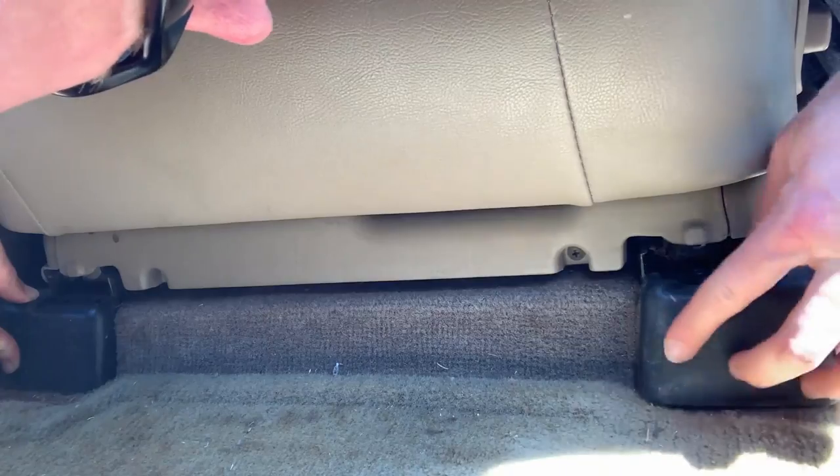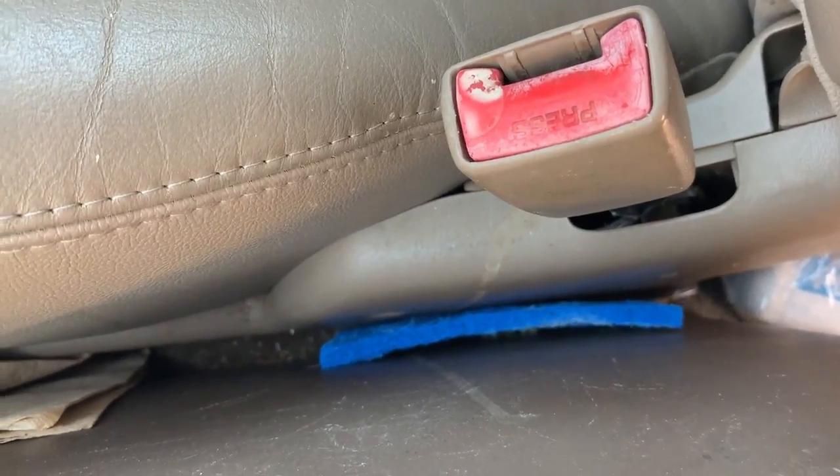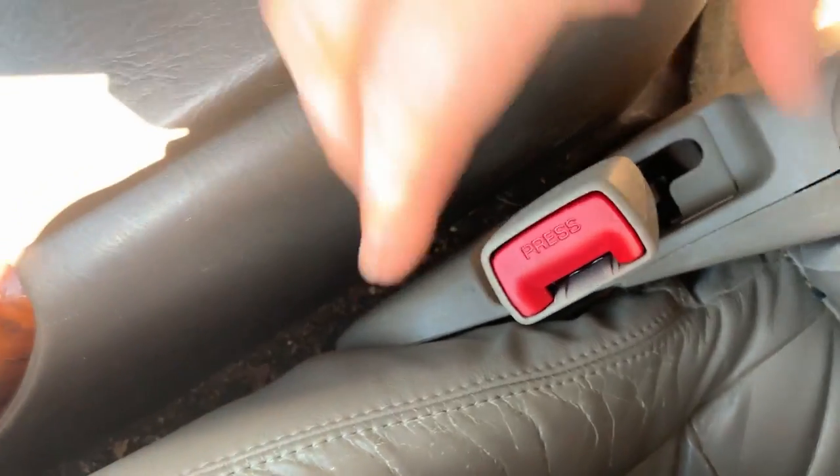Replace the covers, hide all the bolts and mechanical stuff. We will replace this piece — it just kind of slides straight in and straight on. We're going to slide this back to where it belongs. The seat belt feels secure right here — it latches nicely. Let's make sure I can get out of it — and I can. Just to let you see, this is the old one right here on the passenger seat, this is the new one. This was easy, and it made the truck a lot safer because that wasn't working.